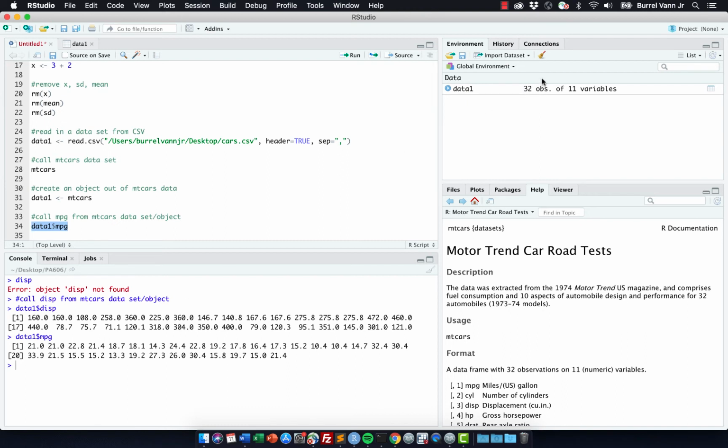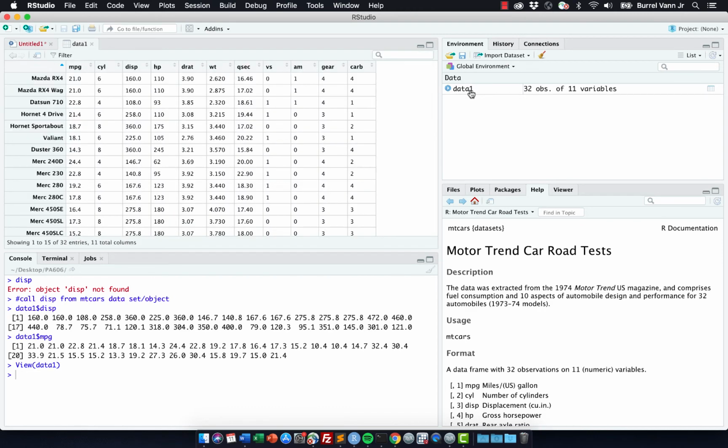Well, an easy way of checking it is, luckily we're using RStudio. When you have RStudio, you can go over to your global environment, look at the name of the dataset. Don't click on the plus sign or the play sign. Click on the name of the dataset, and it'll populate something that looks like an Excel spreadsheet, right? It's going to list all the variables and all the observations that exist in your dataset.